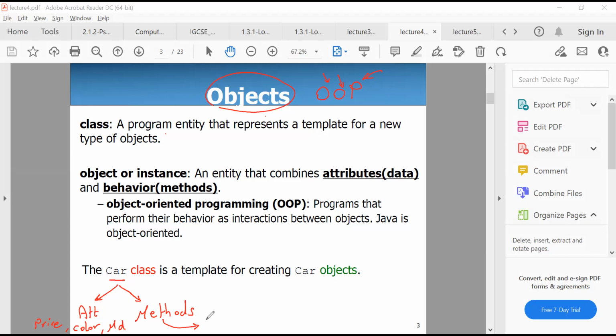So methods are actions that can be taken by a car. The car can move, it can stop, it can turn right, it can turn left. So these are all actions that can be performed by the car. We call these kinds of actions methods. Okay, so we have attributes, we have methods.